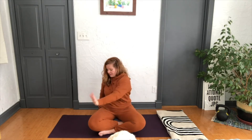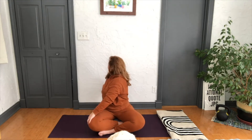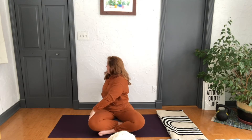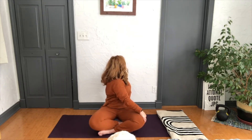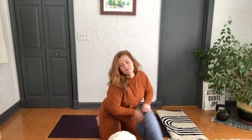Taking the right hand to the opposite knee, we're just going to get a little twist here. You don't need to crank it — it's just twisting in the spine, gaze is over that shoulder, getting that nice spinal flexion, really wringing out like a wet towel. Take a nice deep inhale, and on the exhale slowly come forward. Opposite hand to the knee and turn around — you can even place this opposite hand on the lower back. Nice twist of the spine, you may feel it in the shoulder. Gaze is over that shoulder. Inhale in, exhale, float forward.